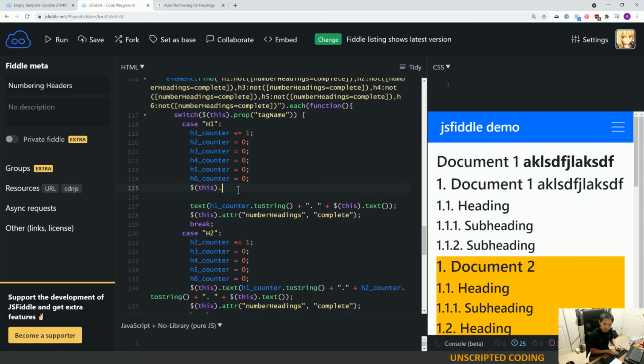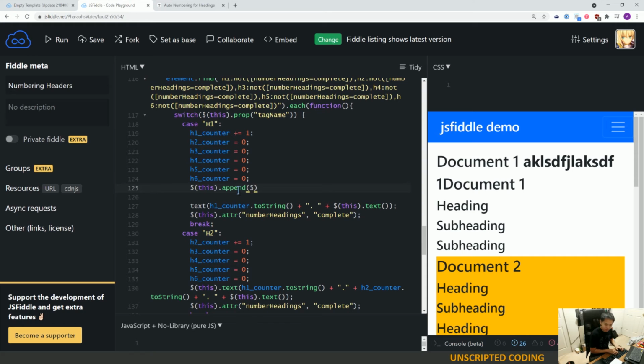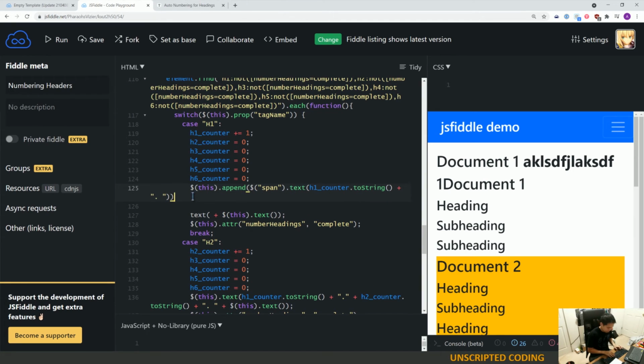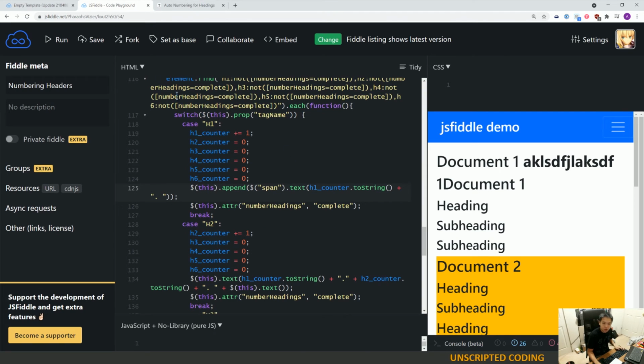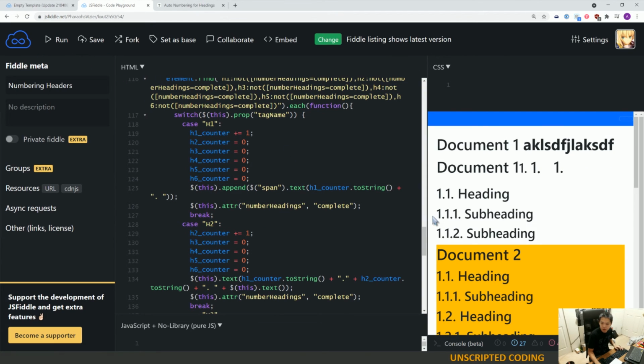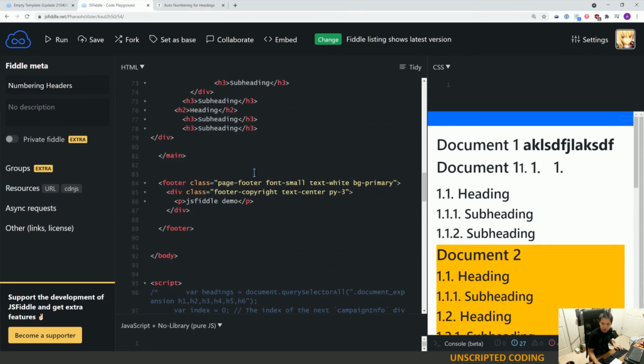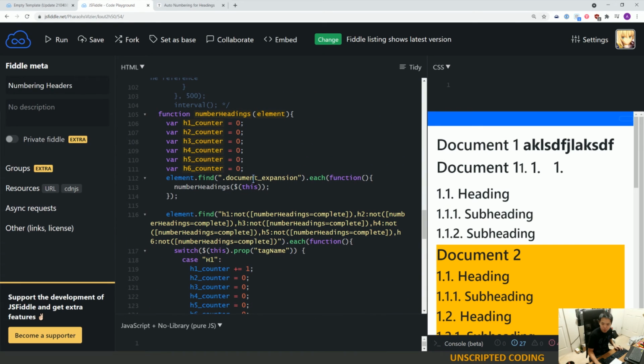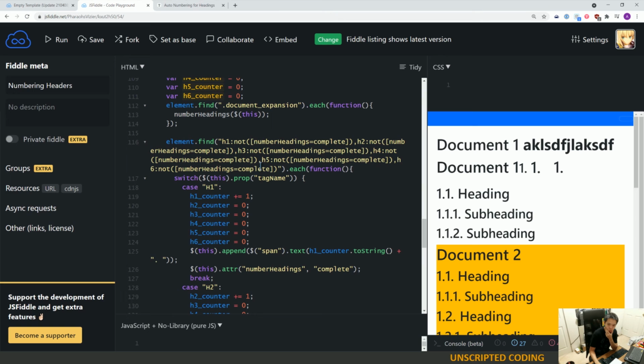So let me show you how that would look. Append and text, and what do I want in that text? I sure hope this works. What did I do here? Okay, you know what?